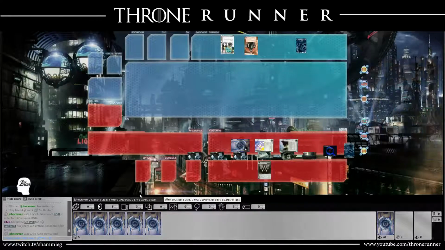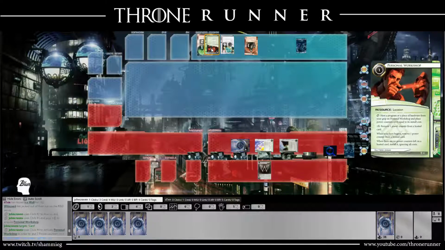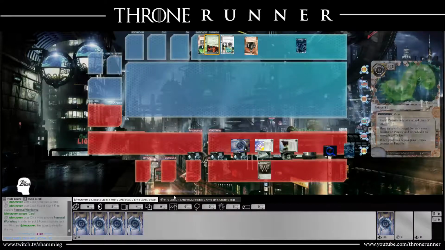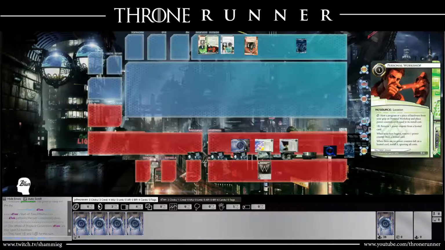Second click to draw, sitting at 6 cards. Click 3, personal workshops, and click 4, host Parasite on Personal Workshop. This card has a lot of text, but essentially you get to host a program on it.